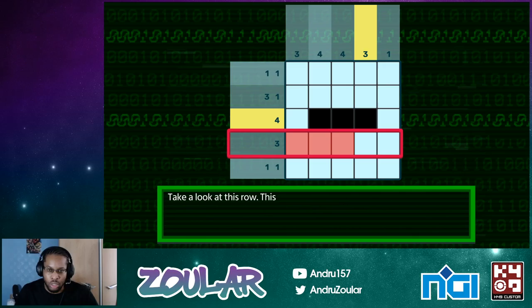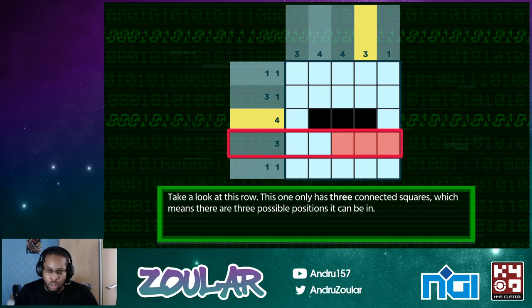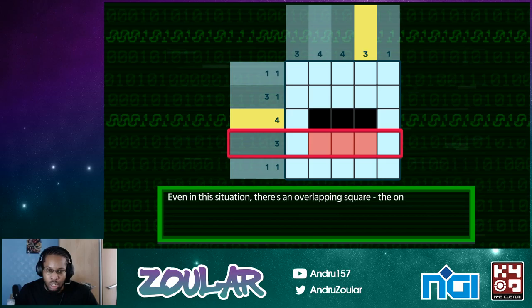Take a look at this row. This one only has 3 connected squares, which means there are 3 possible positions it can be in. Even in this situation, there's an overlapping square, the one in the middle of the row. Put it in now.